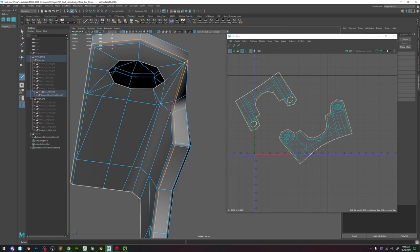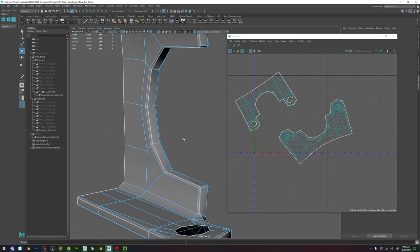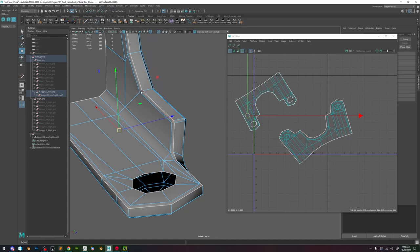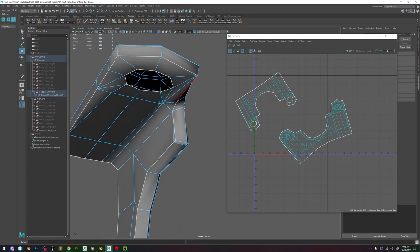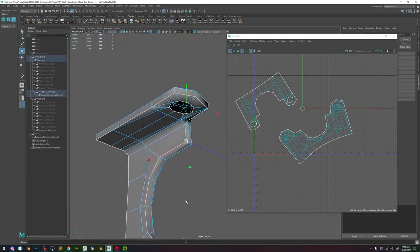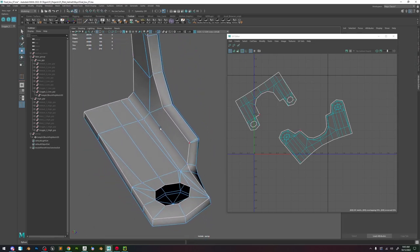So now, just take this. I'm gonna make that a little bit tighter, the bevel. Let's do the same here. So what we can say now is we take that whole bevel. We change that bevel to not be a bevel. Actually, let's not collapse that. Let's do it like that. Keep the shape a little bit better.